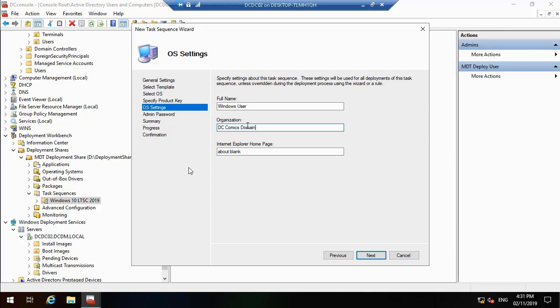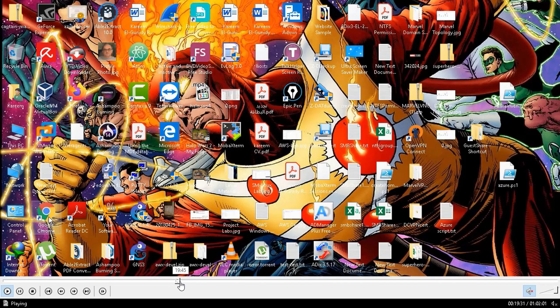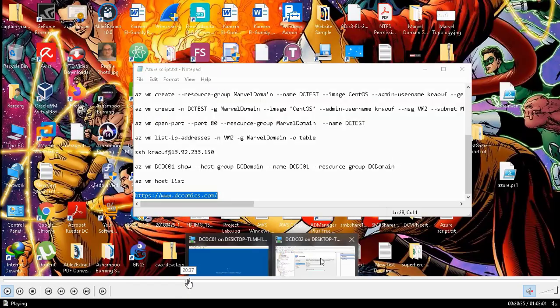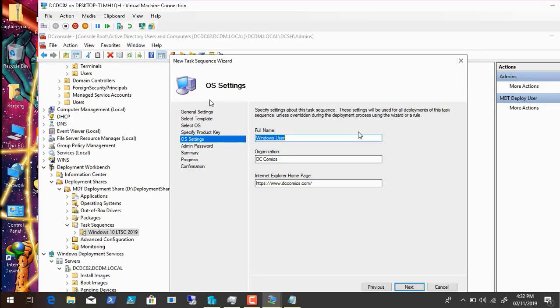Domain. And here I can just pass it quickly for you because we don't need all of this. Here I will put DC Comics. Here's the page. Okay, DC Comics.